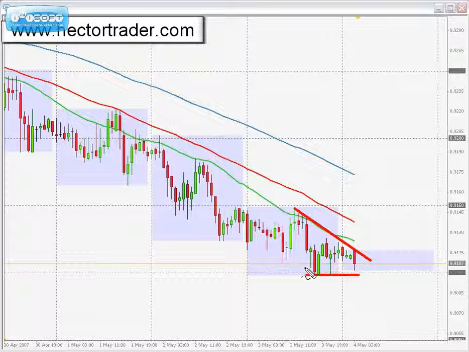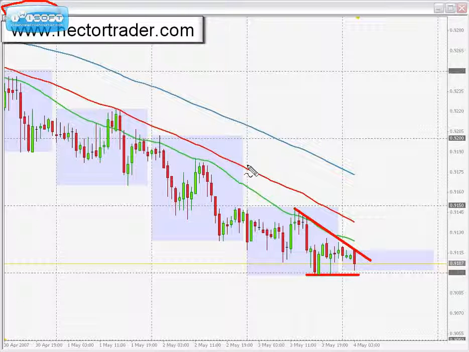I'm going to take this trade in demo, because the spread in my live broker for this currency pair, the Australian dollar against the Canadian dollar, is way too large. I usually limit myself to trades with a 7 pip spread cost or lower. This one is larger than that, so I will take it on demo. This setup looks way too nice to let go, but I'm not going to trade it live.